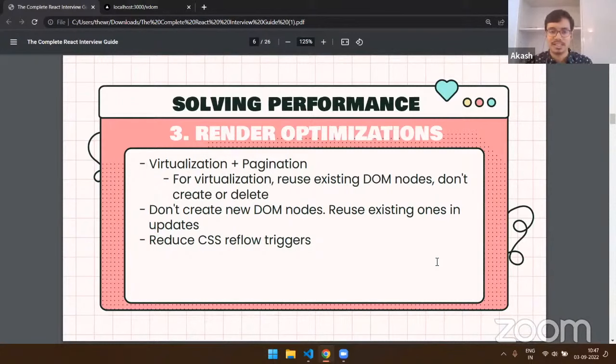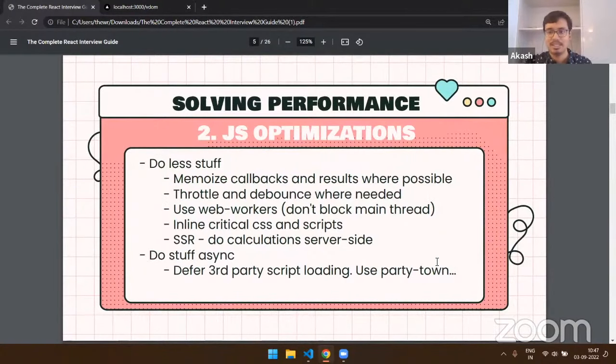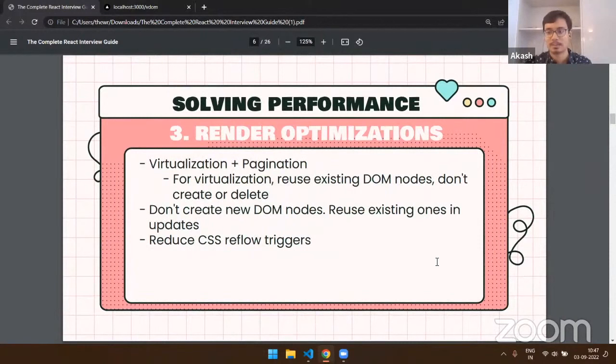And to be honest, if you take one takeaway from this talk, it should be that renders are the most expensive thing in a browser, because a user can have a fast network, so that solves the network optimization problem even if they are downloading heavy assets. And if they're on a good 5G network, then they don't worry about that. JS optimization, I guess you should worry about it a little bit, but if a user has a good enough device, then you don't worry about that. But render optimization requires much more expensive hardware, because JS can run on the CPU, but renders generally run on the GPU.